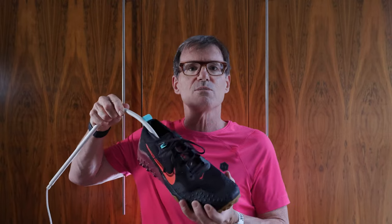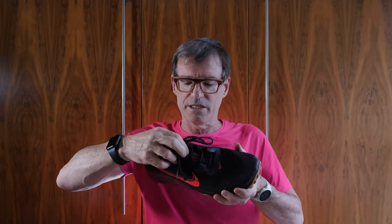Well, if I stick the light into it and put it through, you don't see too much light transmission, so there aren't that many holes in it, but it's reasonably breathable. I wouldn't say it's anything out of the ordinary. There are nice, simple laces on the shoe, a simple pattern up and down, nothing overtly complicated. I'm not sure quite what the additional loop here does. Maybe it reduces strain, I don't know. The tongue is padded, not on the downside, but on the top where there's an additional layer.